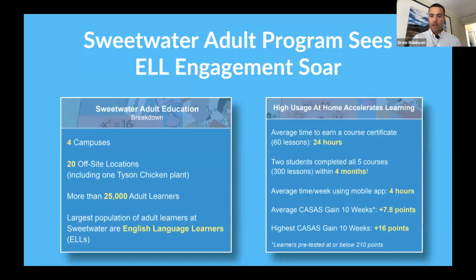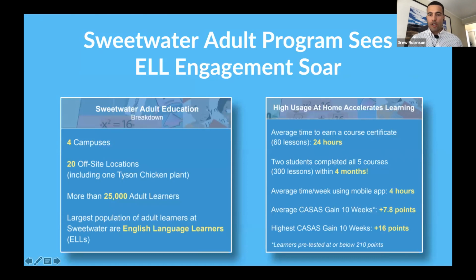So the final thing I covered, before getting into things in our first training, we covered the validation through the XPRIZE, but I just wanted to quickly show you a study we did at Sweetwater. It's what I was talking about in that earlier session where we were going over the increase in time on task. This was the first group where we did a study where they were using Learning Upgrade in a computer lab, and then we introduced the smartphone app to see how their numbers would change.